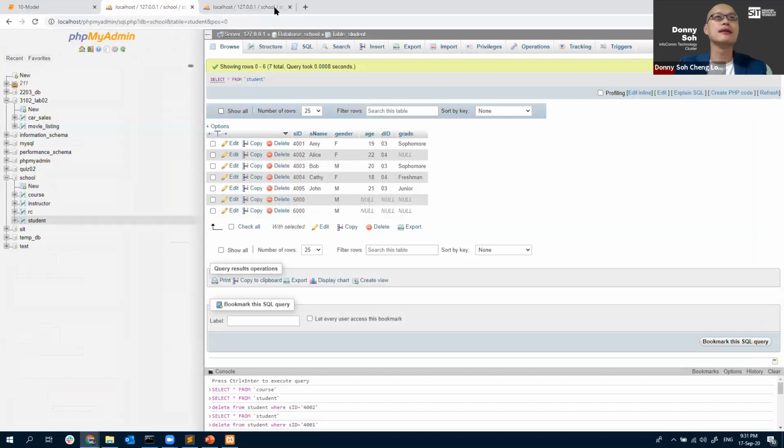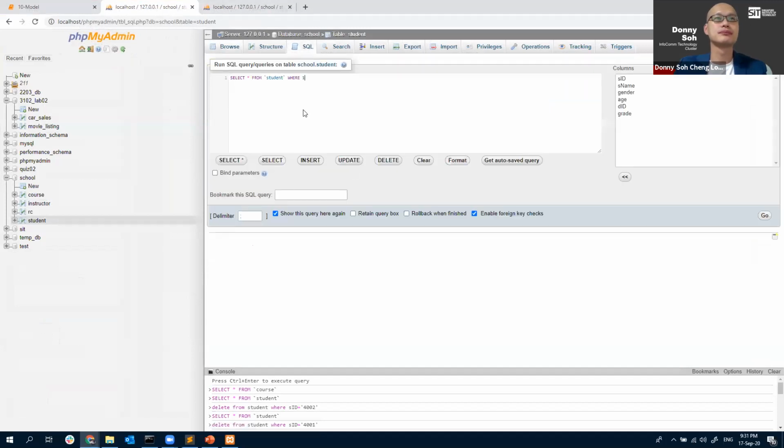So say I have this: update instructor set, I can't remember the name, workload equals workload times 1.1 where instructor ID or DID, or department, equals a certain department.